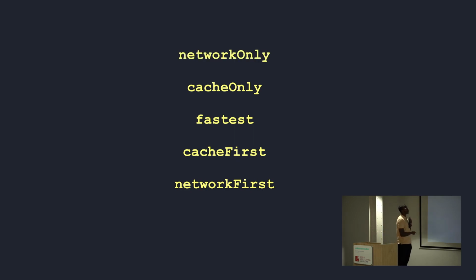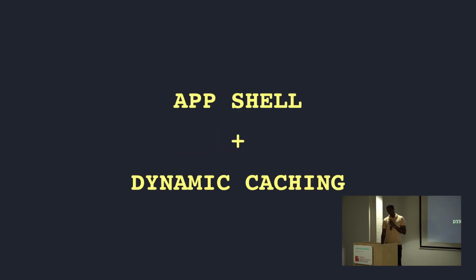And there's the network-only strategy, where you don't want any data from the service worker, you always want data from the network. I have a hard time understanding why someone would set up a service worker and use network only, because it's essentially the exact same thing as not using a service worker at all. But I think somebody must have reasons for it, so it's there for a reason, I think.